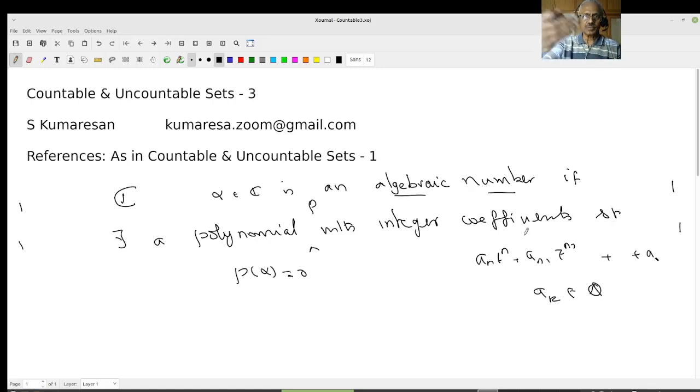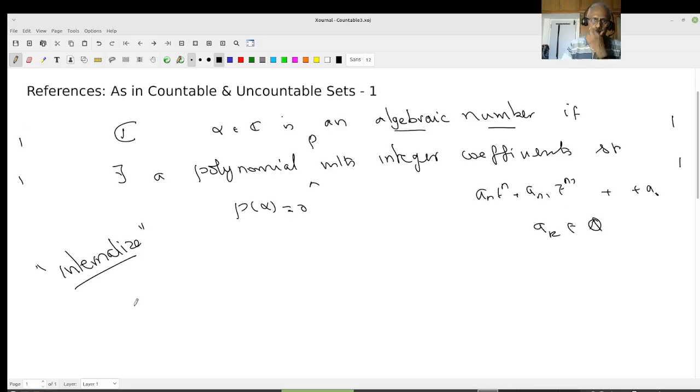You see, these are internalized. Just don't repeat the same definition. Try to say it in your own words. You may be right, you may be wrong, but try to say it. Slowly you will improve and you will understand the definition in depth. That is what is called the internalization process. So you should internalize. I have been using this many times, so those of you who have watched a lot of my videos will know this. Whenever you see a definition, stop. Try to put it in your own words, try to understand it in a different way.